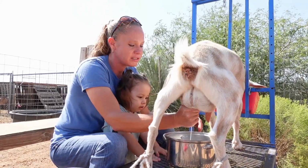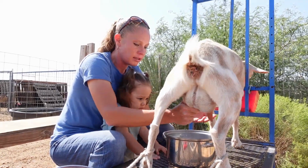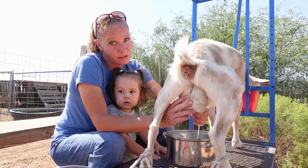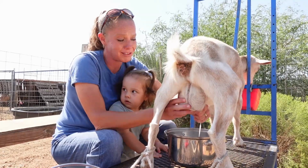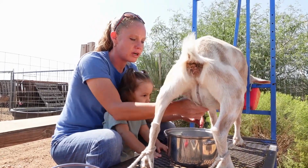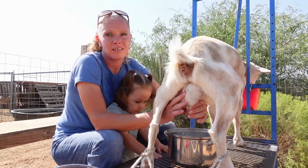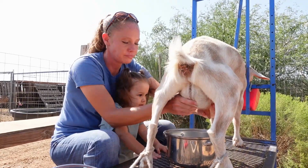All things considered, they're still giving me quite a bit of milk that I'm still able to make at least 2 cheeses a week, 3-gallon cheeses. So that's 6 gallons. And on top of that, a few gallons for us to drink, but it's still really dropped their milk production because it's hard and it takes a lot out on everybody. We're all kind of over it at this point.